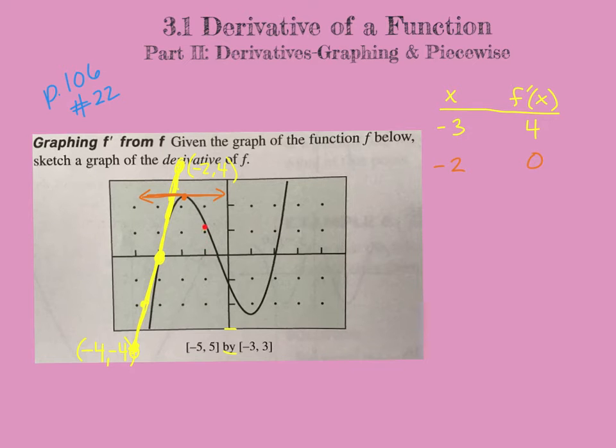Then when x is -1, we have this coordinate point here, and the tangent line has a negative slope, so our rate of change is negative here. There's our tangent line, kind of poorly drawn, but again, we're estimating, so that's okay. We're just sketching. And it looks like here's another coordinate point. It looks like we went down about 3 over 1. So f prime there is approximately -3.